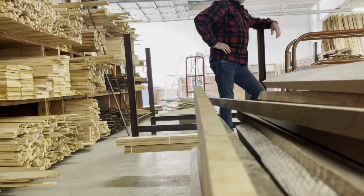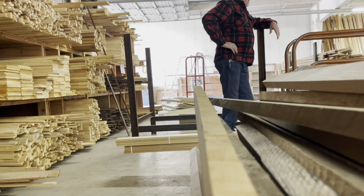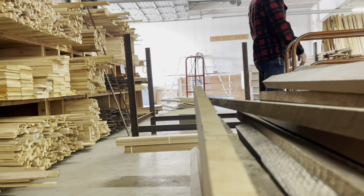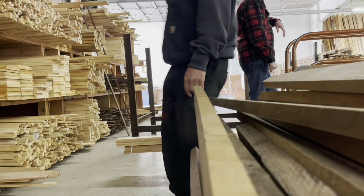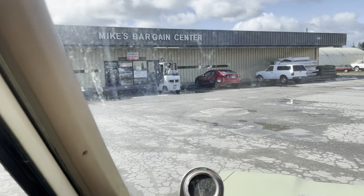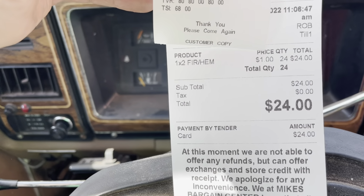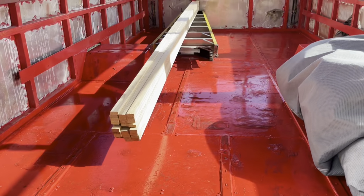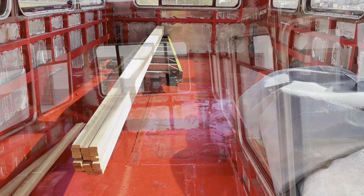Get the whole ceiling cranked out. Get the ceiling, and then you'll have some extra for some of the wall. I guess I'm not a very good businessman. Oh, well. Thank you. No, trust me, he'll be back. I will definitely be back. You did good, though. Ladies and gentlemen, Mike's Bargain Center. This is why you come here. $24. Just got me all that for framing. Hell yeah.